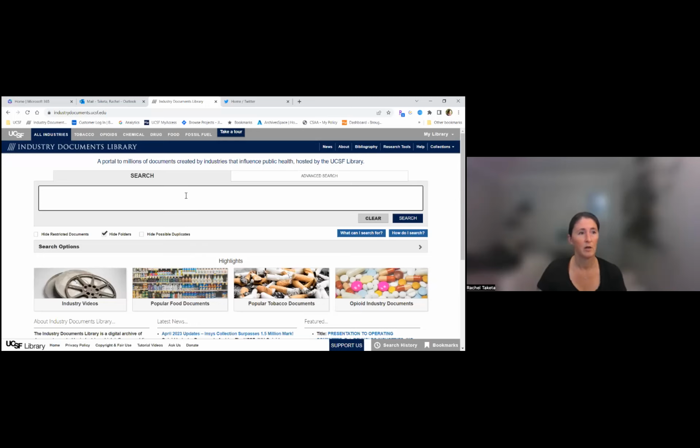All right, so let's start a search really quickly. First of all, I do want to stress that when you're doing a search, you really do need to think like the industry that you're searching within. So you're digging around in their files. So you want to try and come up with terms that show documents around how the company's employees would discuss a topic.